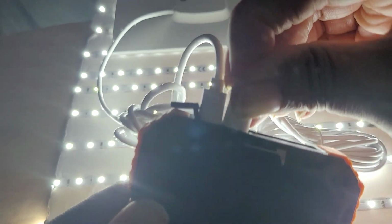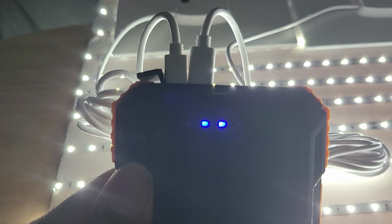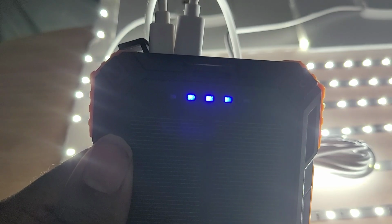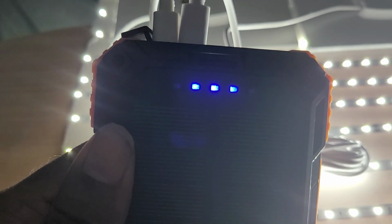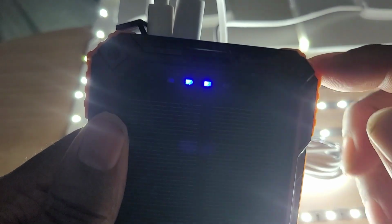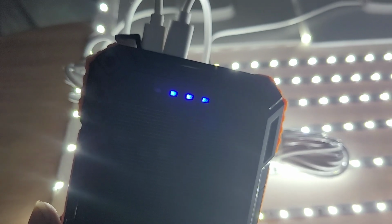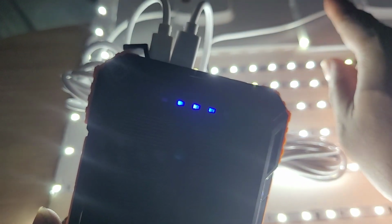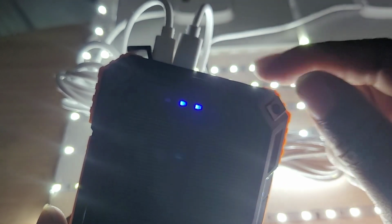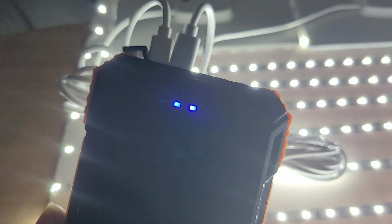And look at that. Look at that. This solar panel is charging, and it's 5 volts. Now, this particular bank does not have pass-through charging. So what I'm proving is that it took the two solar cells, double the energy, to charge this bank, but only 5 volts is being used.